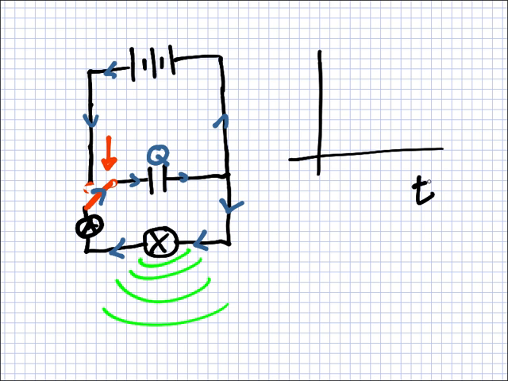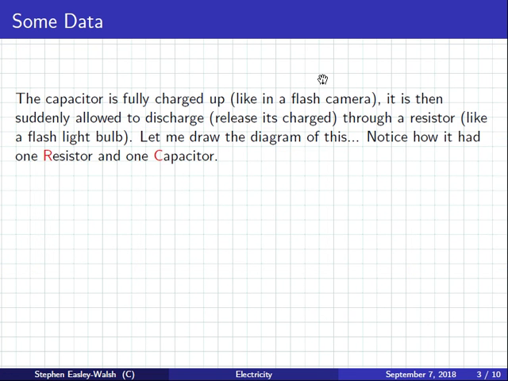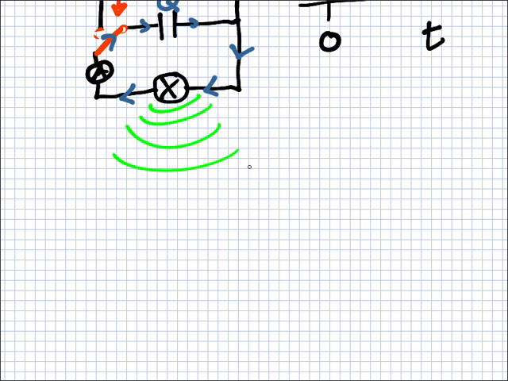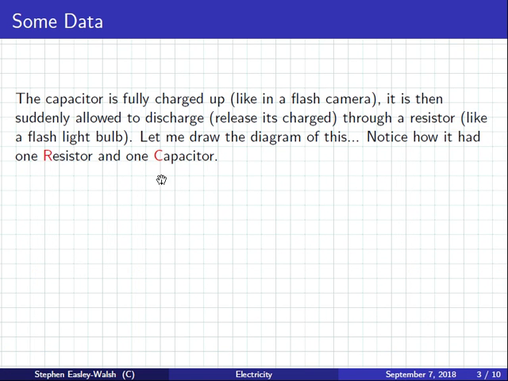So there's the time, and there's the current. And time 0 means when I push the button. So I push the button at time 0. So what will happen? Well, let's have a look at some example data here. Notice that in the exam, they don't care about this part. They just care about looking at this part after you press the button and the charge comes out. You notice in this circuit you have 2 things. You have a resistor and a capacitor. That's why we call it RC, a resistor and a capacitor circuit.